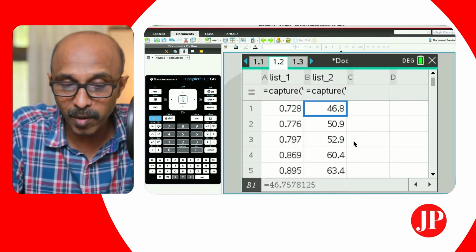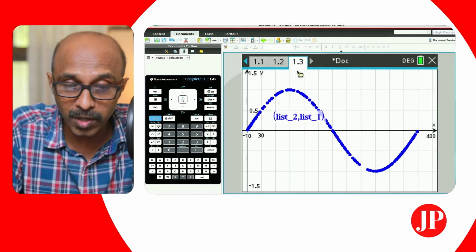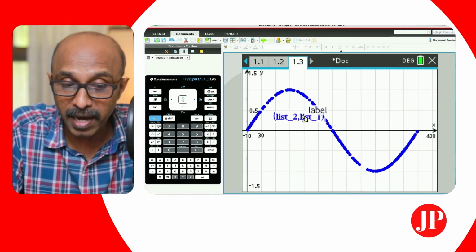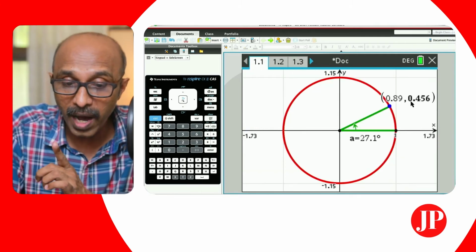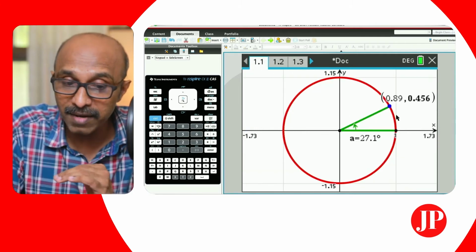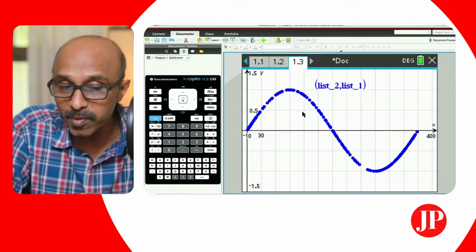And as you can see, it's already populated enough, okay? More than enough. And when you go and take a look at the graph page, guess what? You see a certain pattern. And this is a nice way to investigate, okay? So basically what's happening is the y values against the angle, for every angle value, is giving you a nice, interesting shape. And then the students can explore, what is this shape?